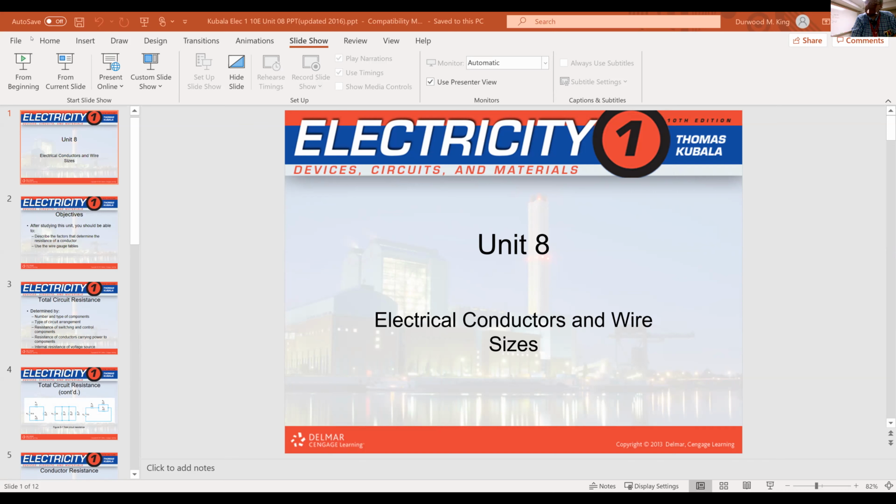Now, in terms of the arrangement, when you look at the total resistance of a circuit, that total resistance depends on the arrangement of the components. Here's what we're talking about. Here you've got 3 resistors that are 6 ohms apiece, right? You've got 3 of them here. You have 3 of them here. You also have 3 here, right? It's the same 3 resistors, but they're arranged differently. So depending on how you arrange them, it's going to change the total resistance.